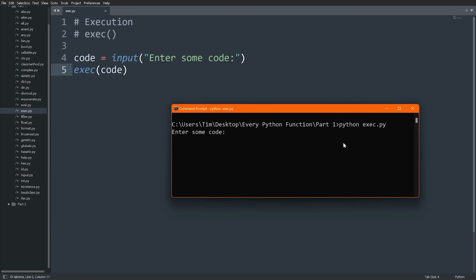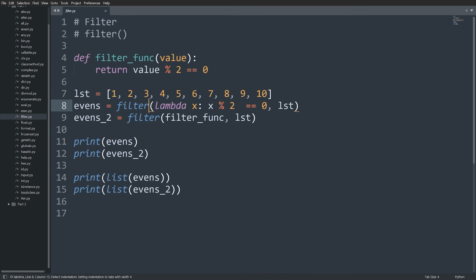Now let's do something like x equals 0, semicolon, x plus equals 1, and then print out x. And we'll put a semicolon, and notice I get 1. So I can actually build different statements here, have those executed, and I could change the value of variables. So be very careful if you're using exec, but I figured I'd show it to you because it's kind of cool.